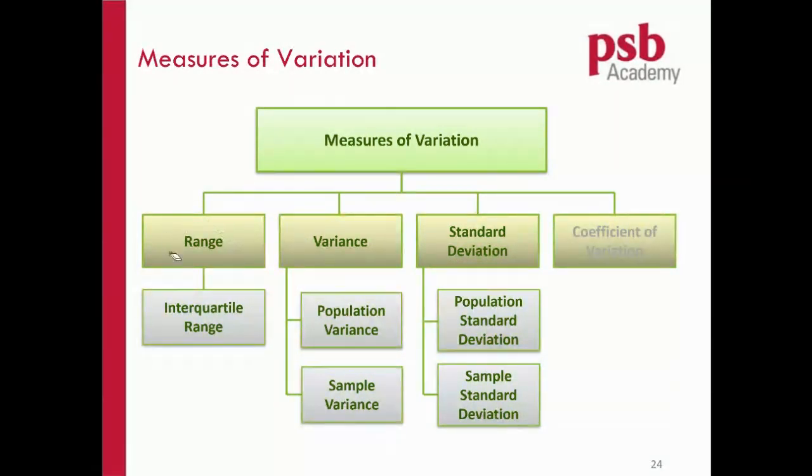Now range, you already know what to do. What is range? You knew range when you worked out the histogram and frequency distribution. The smallest number and the biggest number. What's the difference between them? That is called the range. Okay. Now you have something called interquartile range as well. Then the next category is variance, and the next category is standard deviation. Okay. Now later I'm going to show you that these two are very closely related.